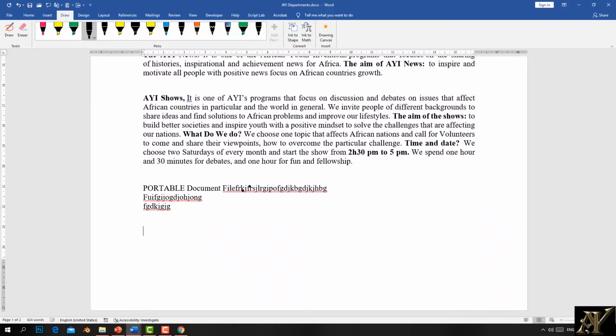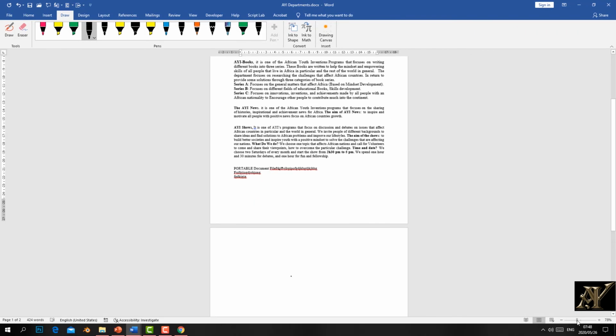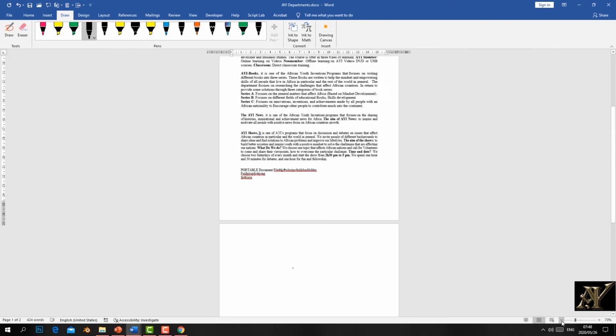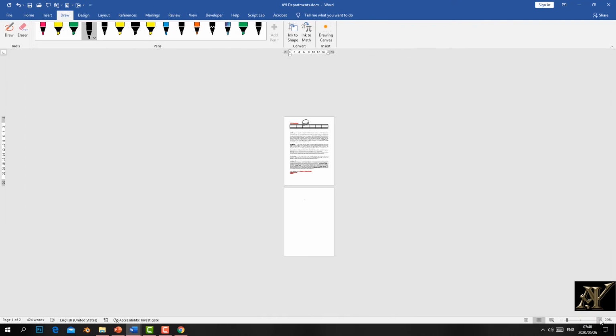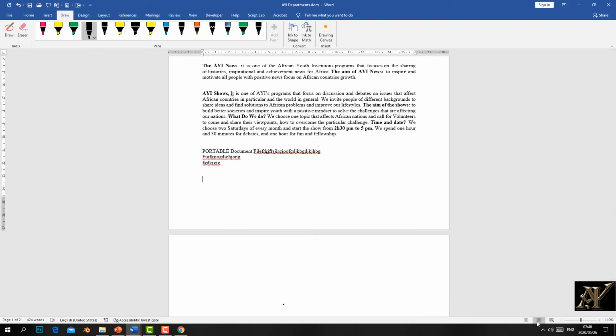And from here, you can zoom your display, your document, your view. If I come here, I can zoom, hold this and drag up or down, or you can come to the negative, go down, click, and then go to the positive, make it big. And you can also change your view from here.